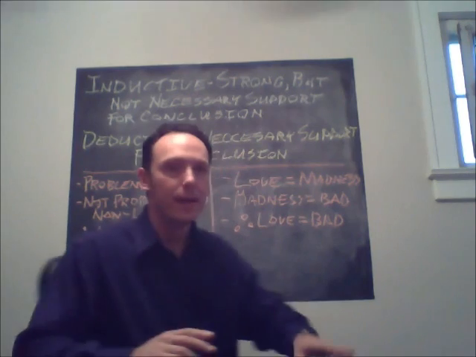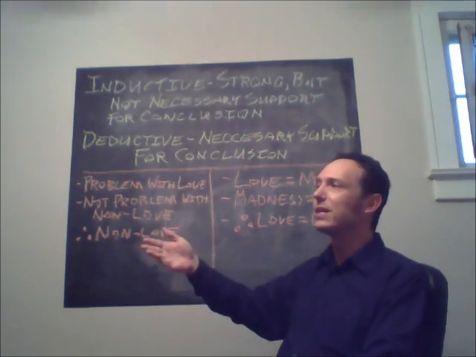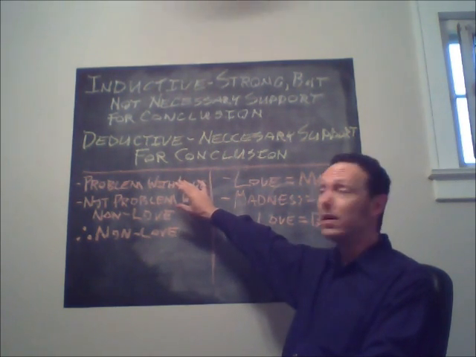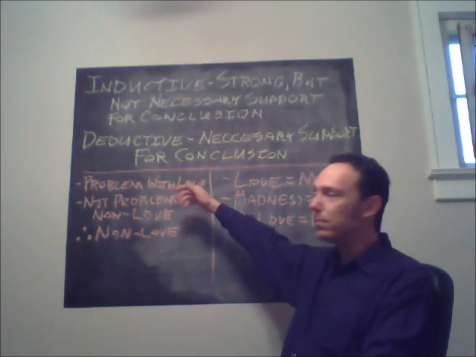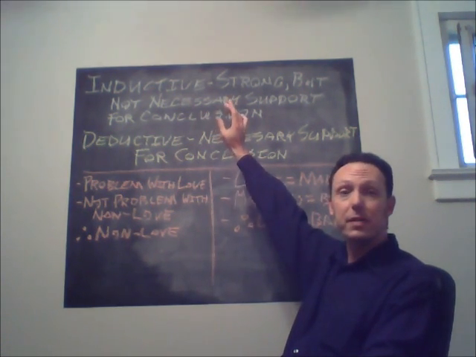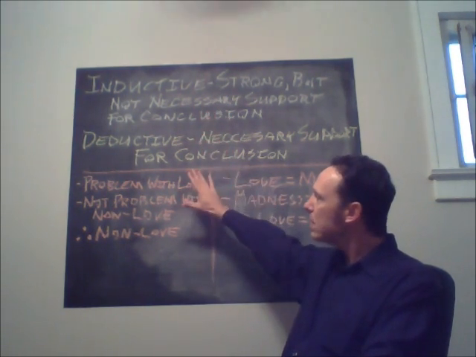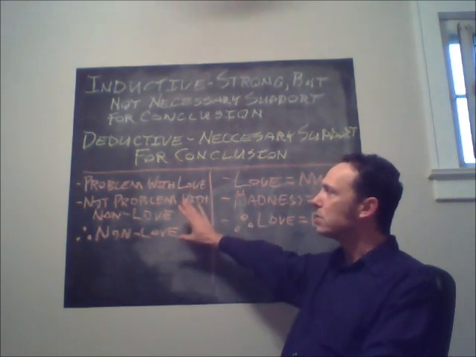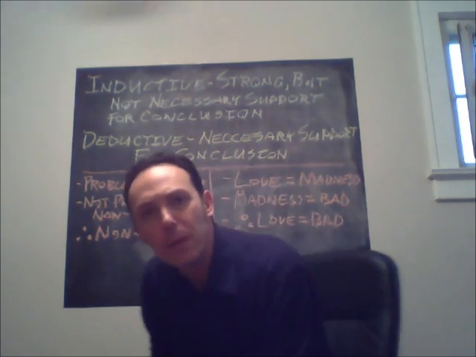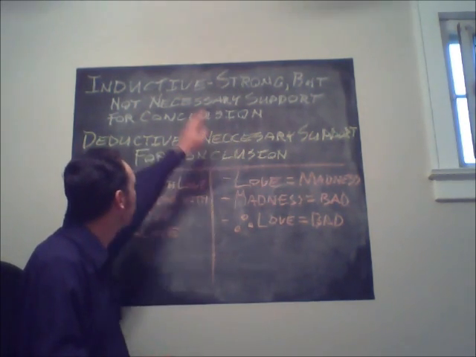We see that in Lysias' argument here, in which, you recall, in Lysias' speech he presented a problem with love. Lovers are jealous, right? He points out that that problem is not a problem with non-love. Non-lovers, jealousy isn't a factor. Therefore, non-love is to be preferable. So an inductive argument is one where the premises can be true, but the conclusion can still be false. And this is the structure of the argument: premise, premise, conclusion. Right? Make sense?